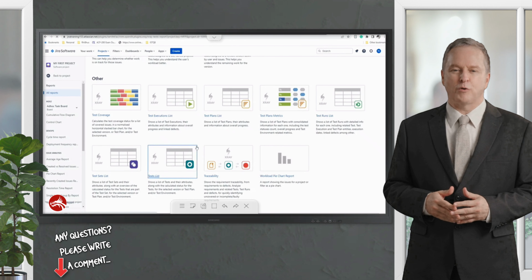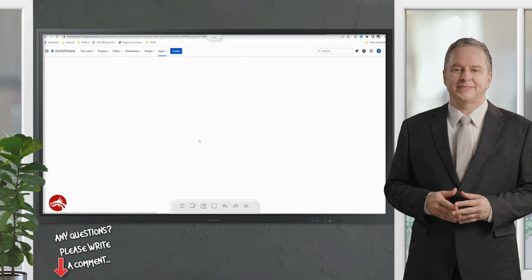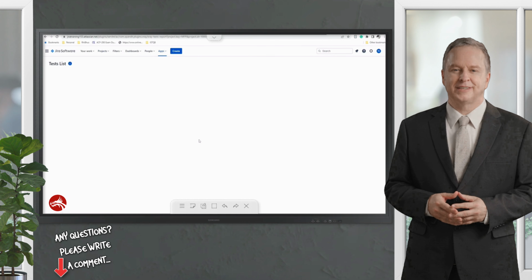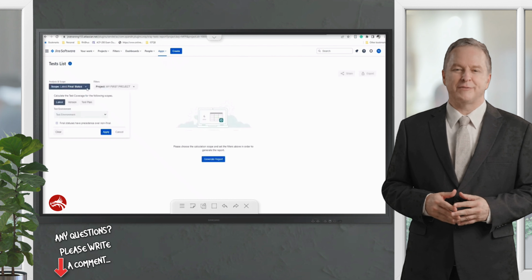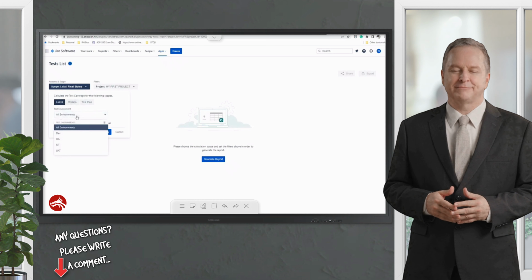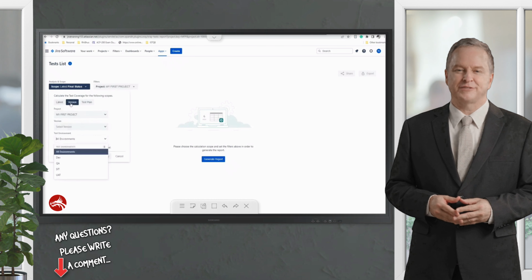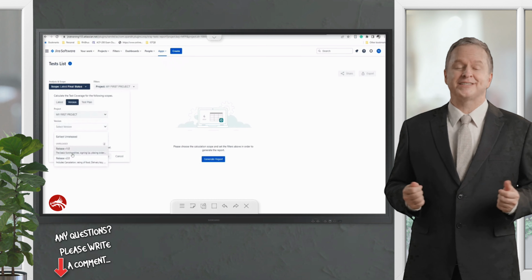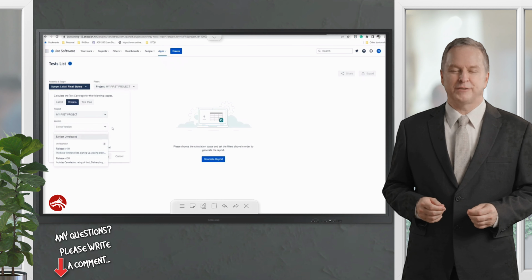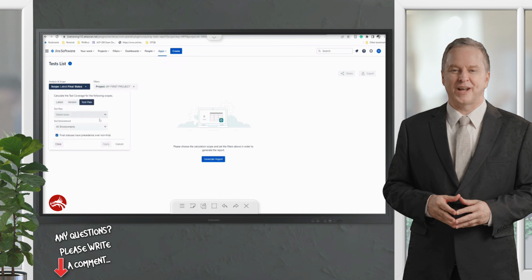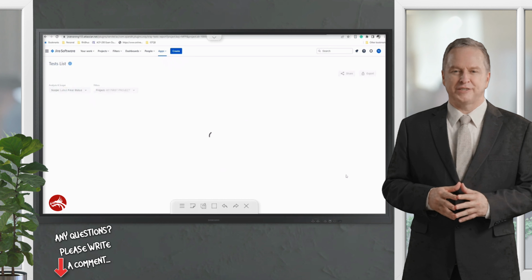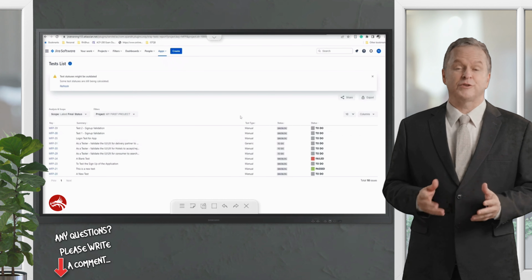Finally, talking about one more report in the listing part, the tests list. One of the common things people look for is the list of all the tests in your repository. So let's have a look here at what kind of criteria we have. Is there anything different which we can get as a very interesting report? Again, as tests have different coverages, you can filter them by environment, or you can pick a version, for example if we're targeting only the tests created for a release version. You can define your filters accordingly.